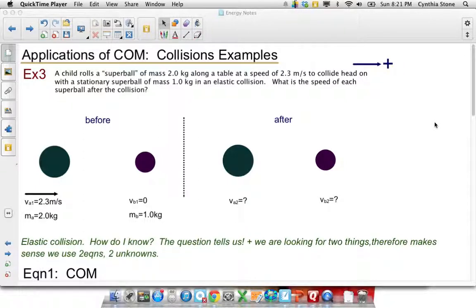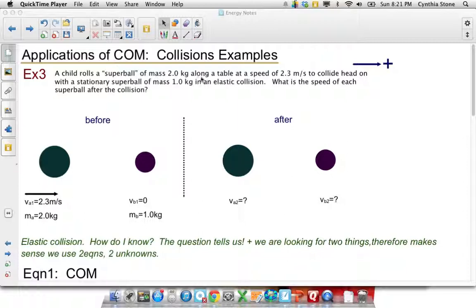More elastic collision or more collisions, and this is our elastic example, and it's tough. It's not tough, it's just painful, algebraically painful. So let's look at it. We have a super ball, which is my first hint that it's elastic, by the way, just because if ever I say super ball, that's what I mean.